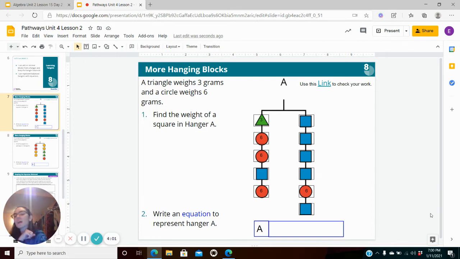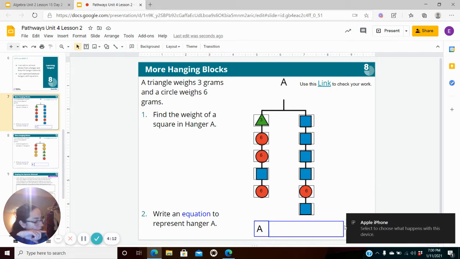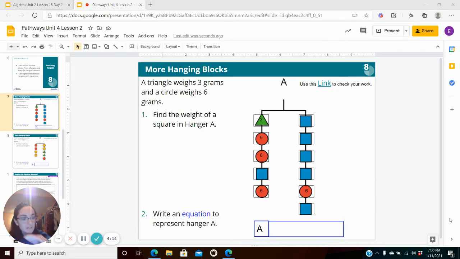Okay, here we go. Let's come back together. Everybody, come on back to this slideshow so that we can check our work. Okay? So, let me just close that up. Sorry, guys. So, if we look, I labeled all of our triangles 3 and our circles 6. So now I want us to take another minute to decide and label some other things.